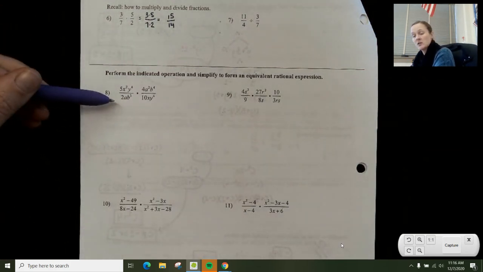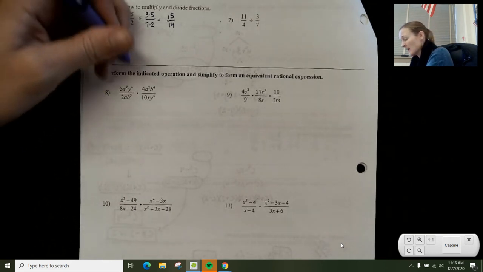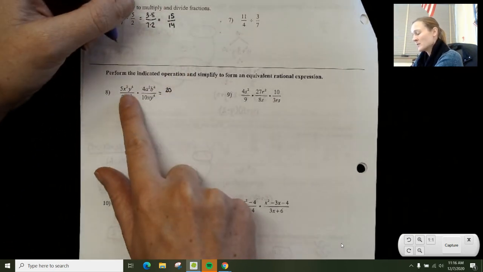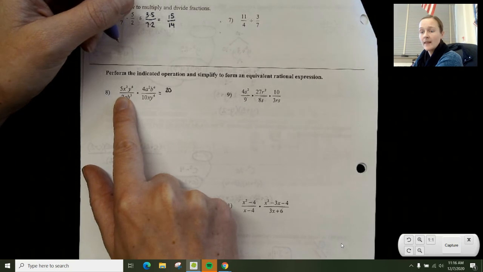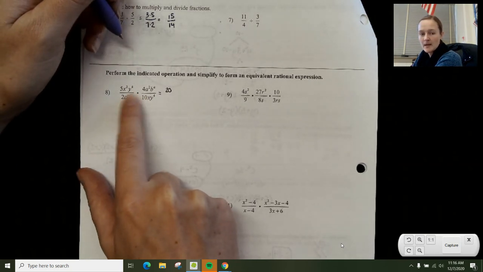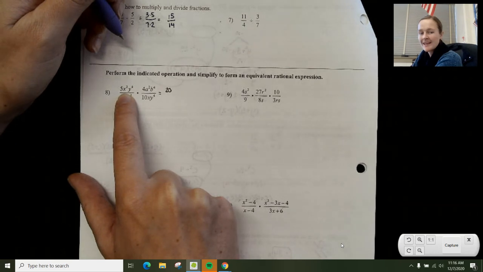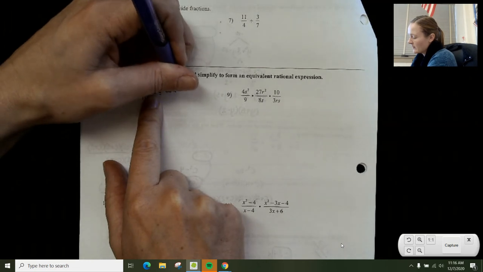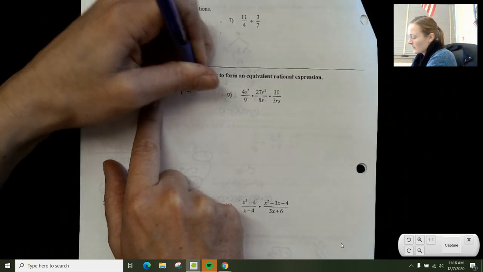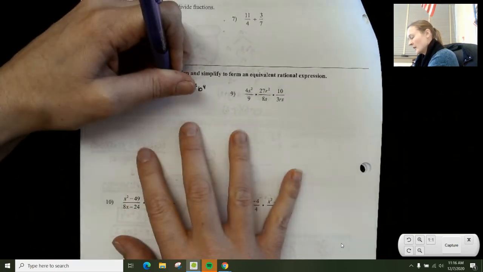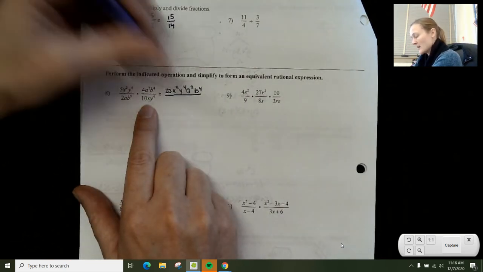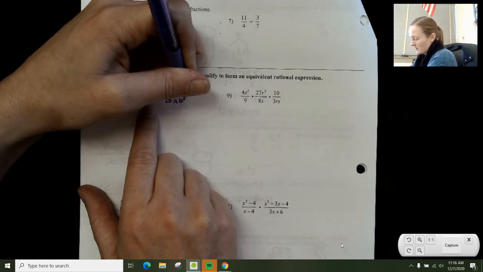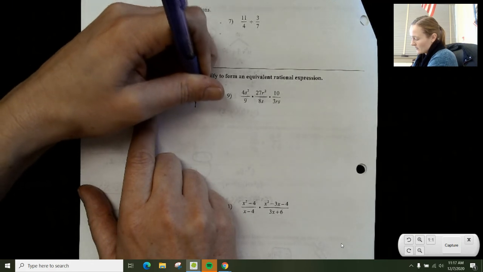So if I went down to do one of these examples, when I multiply across, 5 times 4 is 20. I can only multiply variables. So I can't really do anything with the exponents since x, y, a, and b are all different. So I would just write x squared, y to the fourth, a squared, b to the fourth. On the bottom, I've got 2 times 10 is 20. A, b to the third, x, y to the fourth.